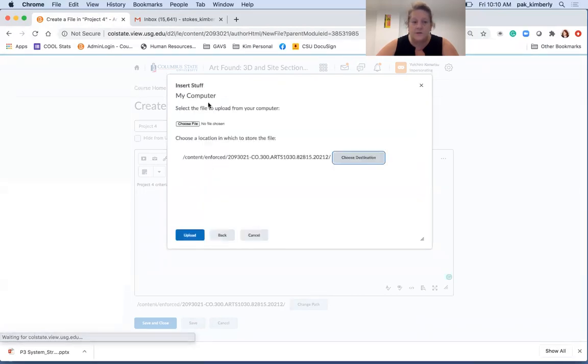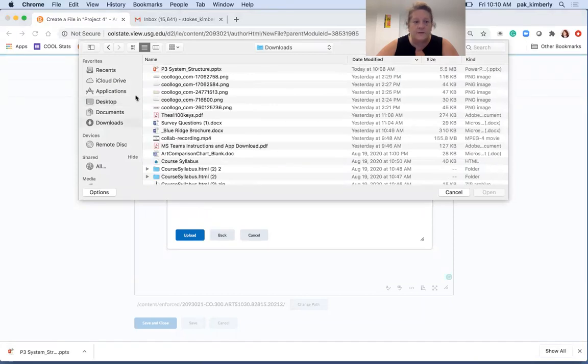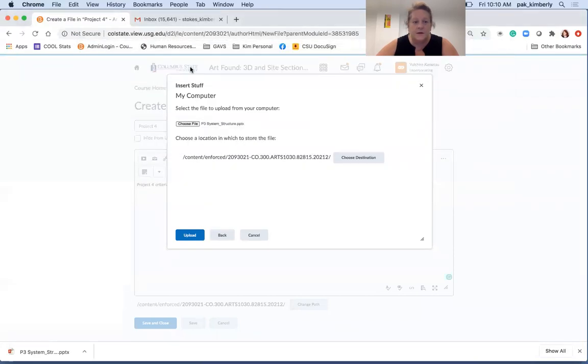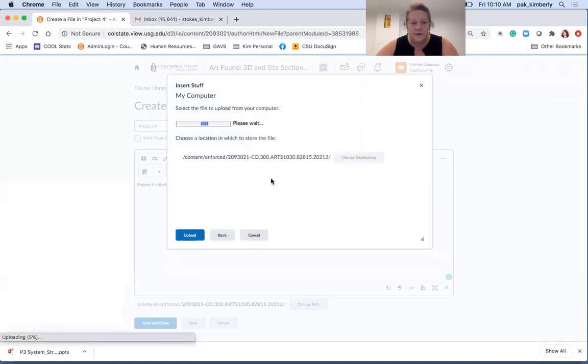So that's fine. My computer, and then choose the file. It was in downloads, and then click upload. It's giving me this because I just uploaded it into the module. So it's saying, hey, this already exists here. What do you want me to do with this? I'm just going to create a new file.